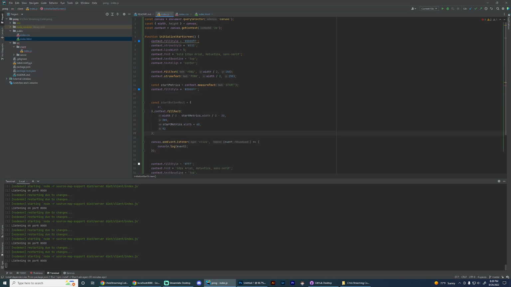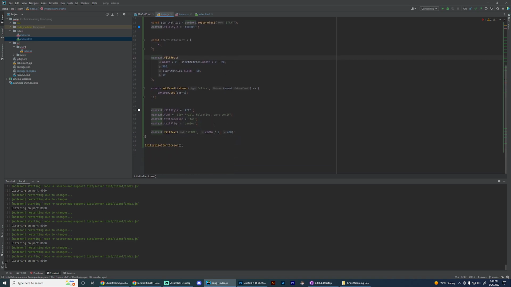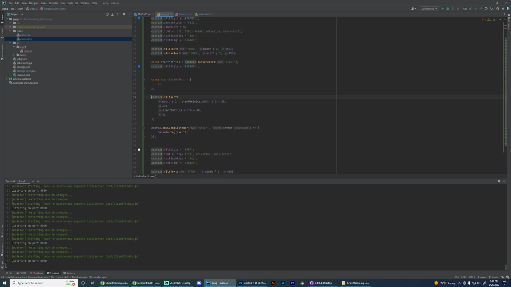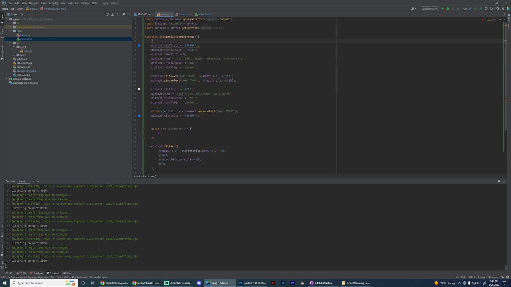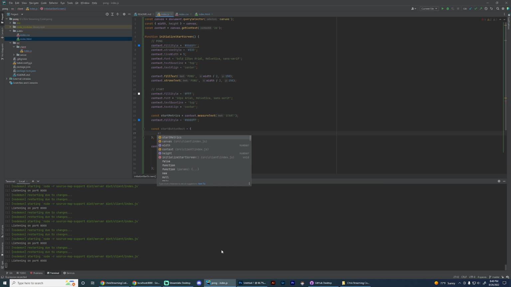And we have to have our start metric stuff after we've set up the styling for it in order to render it properly. See, we need it before start metrics. There we go. Okay, I'm going to put a comment in here so we can keep track. So that's the Pong bit. And we're going to rearrange that again in a bit.